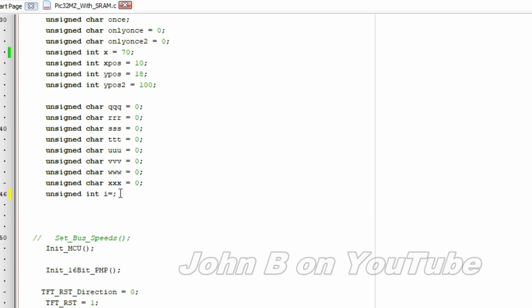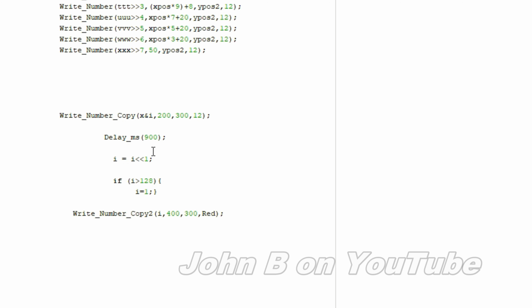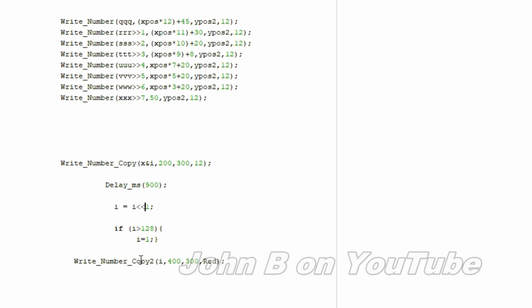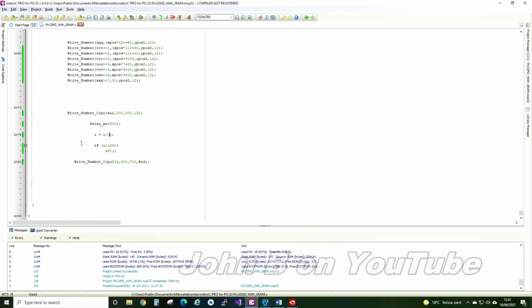Make I equal 1. Now all of a sudden we will look at bit 0, 900 millisecond delay, then we do I equals I multiplied by 2, or I equals I shifted left one place. Same as multiplying by 2. 1 multiplied by 2 is 2, shows the number, then comes back round in a loop. I equals I multiplied by 4, then 8, then 16, 32, 64, so on and so forth. Let me program this and I'll show you.